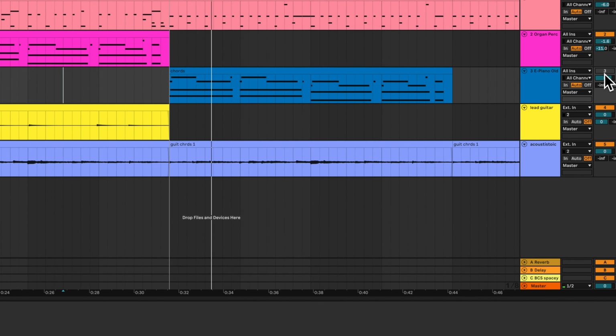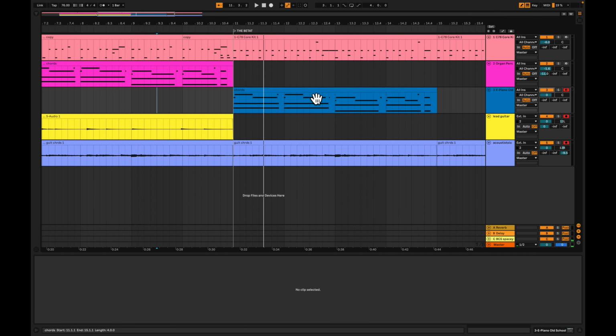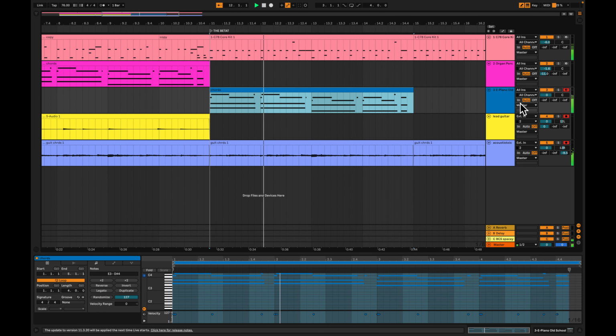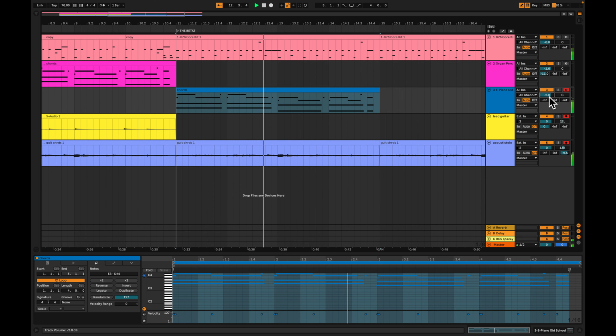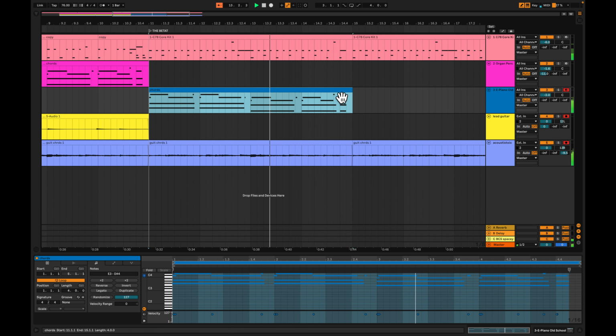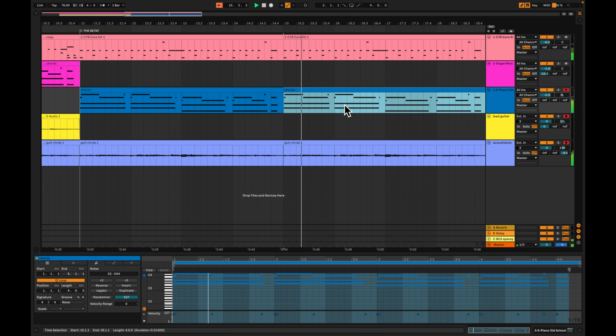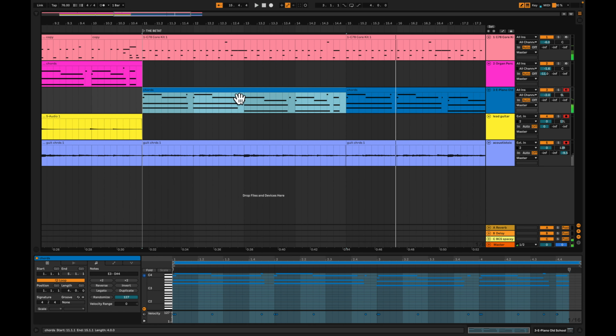Oh, and the section. The channel's off. Now let's turn it on. Now we're actually going to hear it. That's nice. It's a little bit loud though. And I'm going to pan it to the left just a little bit, because the guitars are on the right. I want to give the electric piano their own space. So I'm going to put the guitars on the right a little bit, and the pianos on the left a little bit, give them their own space.